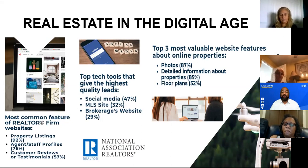You have to be the one with the wealth of information to give to them so that you can become their trusted advisor. They're looking for photos, guys. Don't have a whole website full of writings, photos. They like pictures. So what you have to do is have a website or IDX system or a CRM like KV Core that's going to generate a lot of pictures and things that people like to click on to get emotional so they can give you the information.